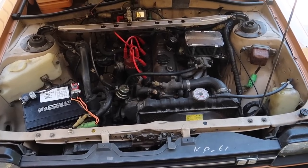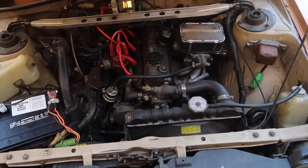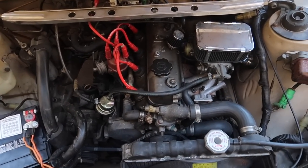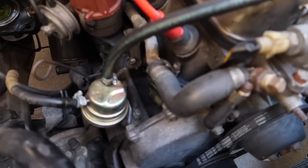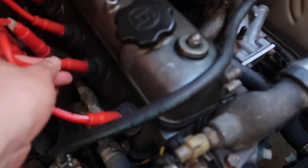Don't know what I'm gonna do to it this week. Gotta figure out where to start right now. So much to do. I wanna work on the engine more. Do have some leaks. The valve cover is leaking. It's a lot of oil around here and stuff. So I don't know. Needs love.